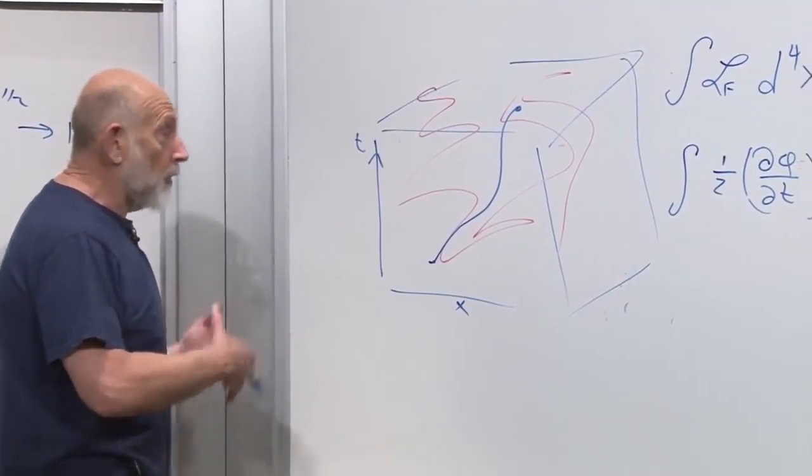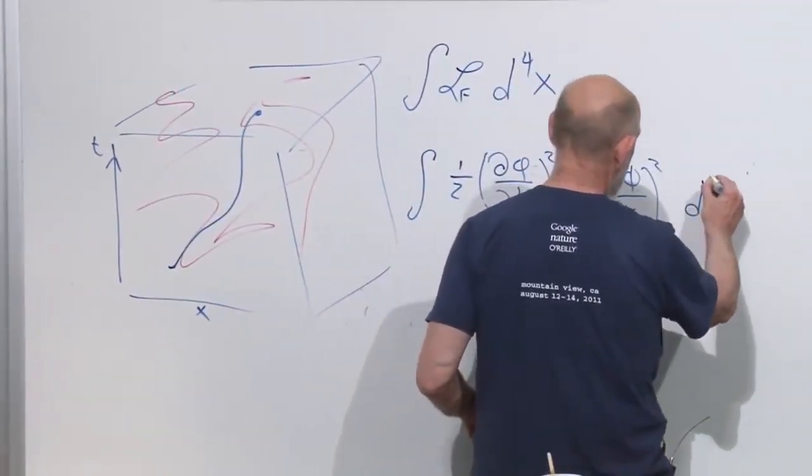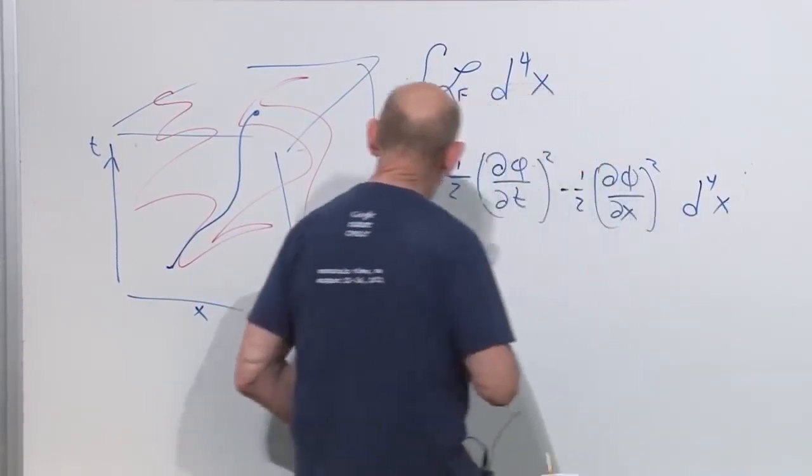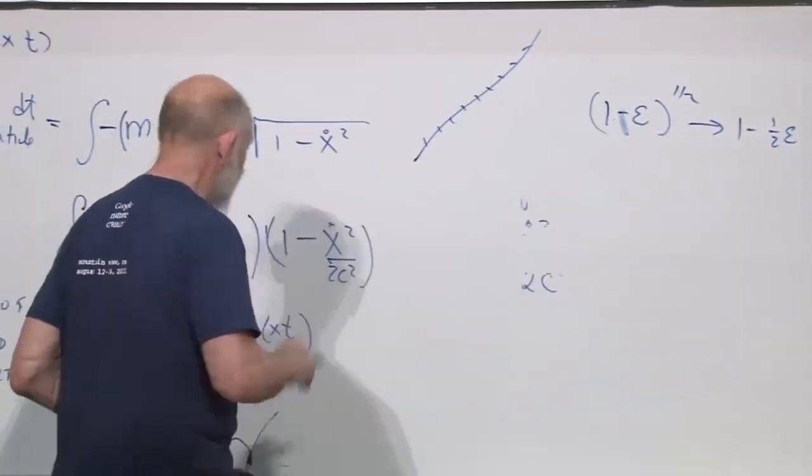This is the Lagrangian for the field, and it doesn't involve the particle at all. But now we have to, or the action. This is the action for the field. But now let's also add to that the action for the particle. Here it is right over here.